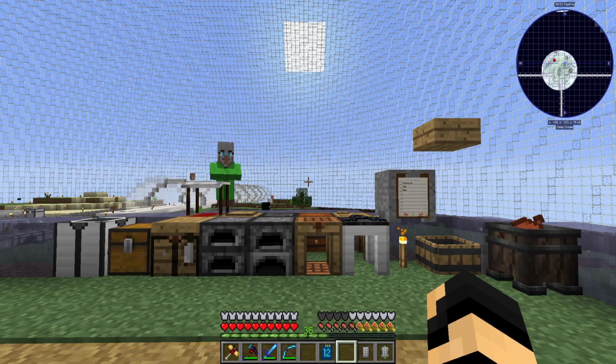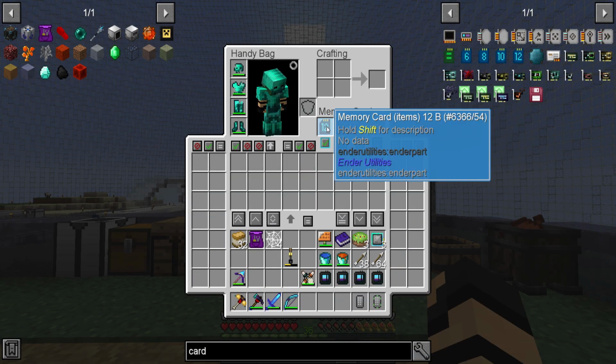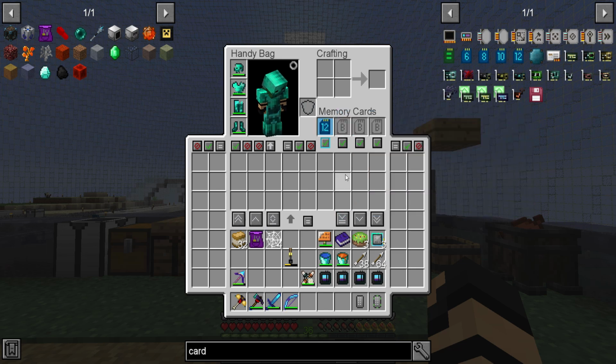Alright, so now when I open my inventory, I can put this here. Oh boy. Can store items and stacks up to 2 squared 4096. Right click to toggle public private. Excellent. That's really good. Okay. So now when I get stuff in my inventory, I could potentially put it back here, like these perhaps, or these. I don't even know.